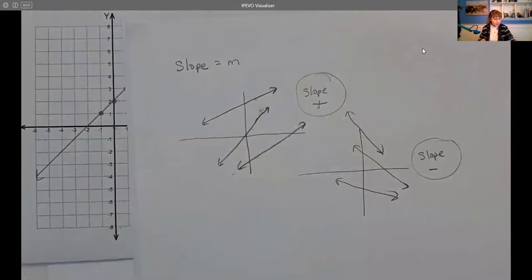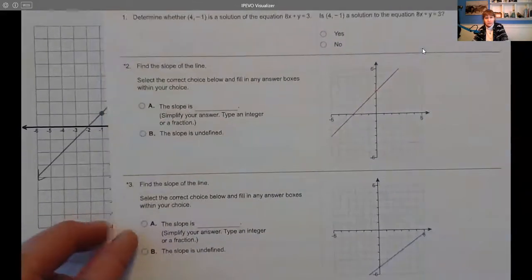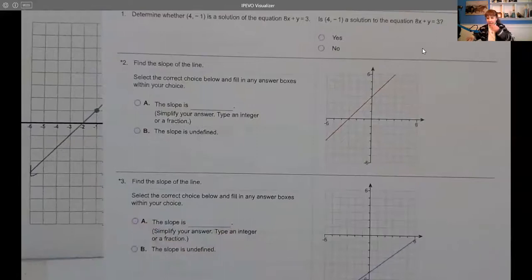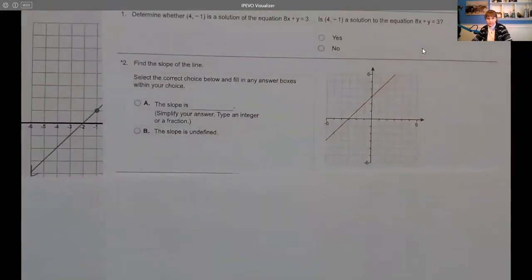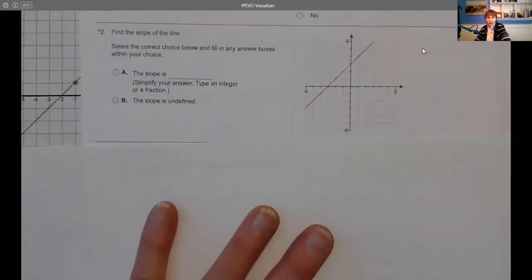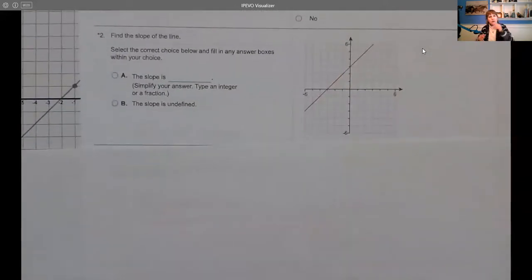So what we're going to do is go through some examples on how to find the slope. We're going to talk about this first one. I have a picture of it. This is very similar to your homework. And let me grab a piece of paper so we can cover up some of these so it looks a little neater. All right. Okay, so here they want you to find the slope and they've given you the line. So we're going to find the slope given a graph, we're going to find the slope given 2 points, and we're going to find the slope given an equation.